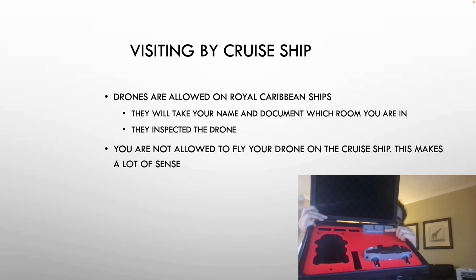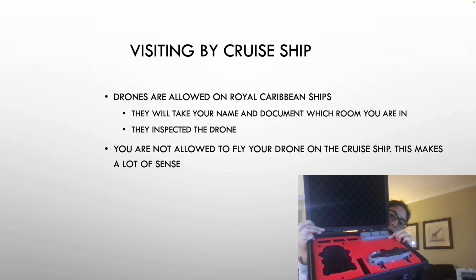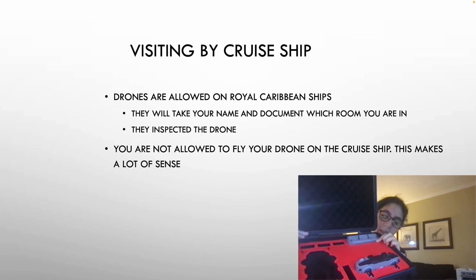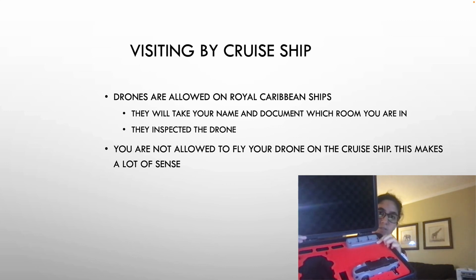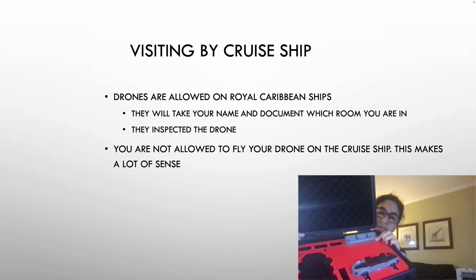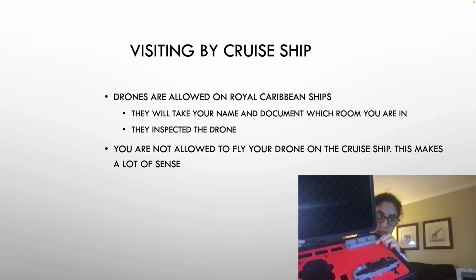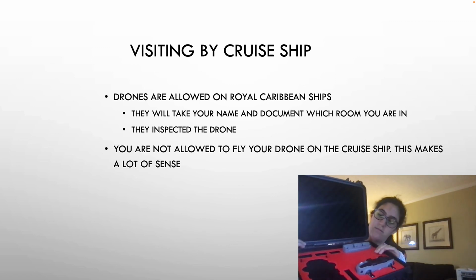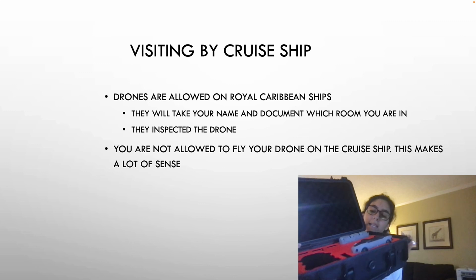And you'll see right here, these 3 batteries are what's known as the Fly More pack, which you're definitely going to need. You don't want your great day in Alaska, when you've spent all this time trying to catch this amazing footage, to be ruined because your battery dies, because that's sad, not fun, and especially dangerous. And we have our remote here, and you even have a spot to put your certifications or your IDs that people might ask you for.